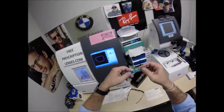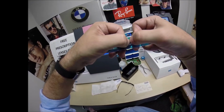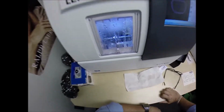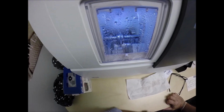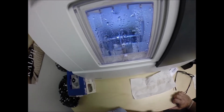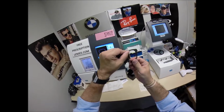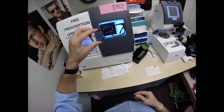A tenth of a millimeter, to all my American friends who have no idea what a millimeter is, it is the distance between my thumbnails. I'm going to take 1/10 of that off, going around the circumference of the lens until it snaps in there easily. The reason why I want to do that is if I were to force the lens into the frame, it would cause the frame to stretch, or what we in the optical industry call roll.